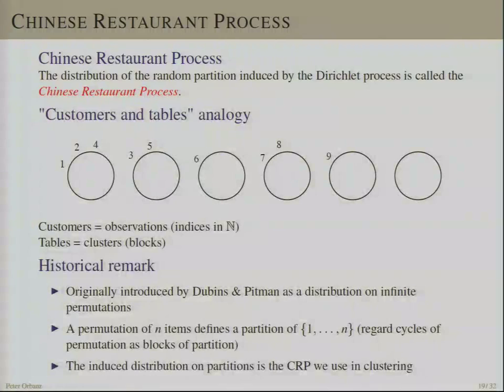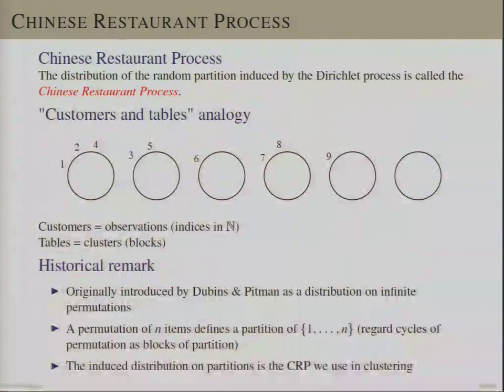So we have the Dirichlet process, and it induces a distribution on random partitions. And this distribution on random partitions is called the Chinese restaurant process. You will probably have heard both terms before, certainly if you go to a machine learning conference these days. The connection between the two is: the Dirichlet process is a distribution on a random discrete measure, on the mixing measure. The random partition that it induces has a distribution which is called the Chinese restaurant process.